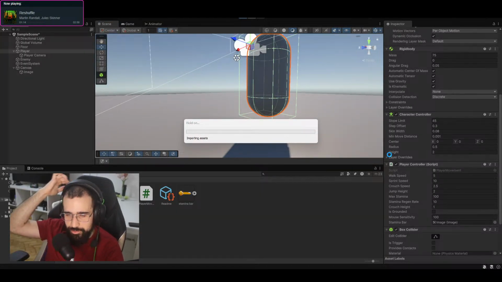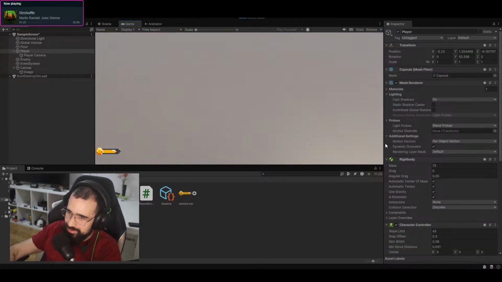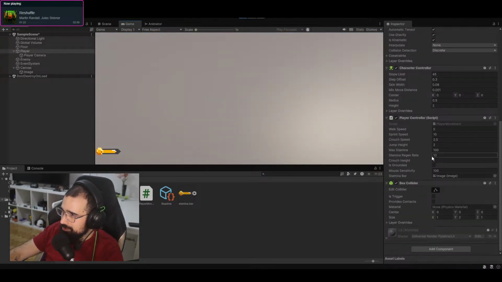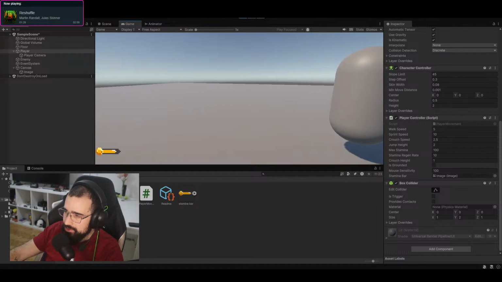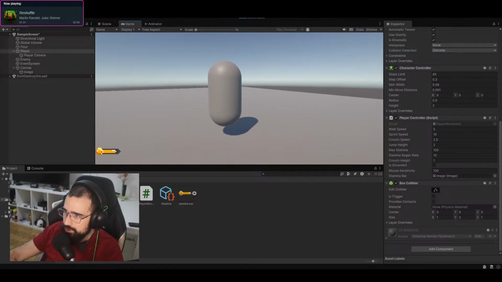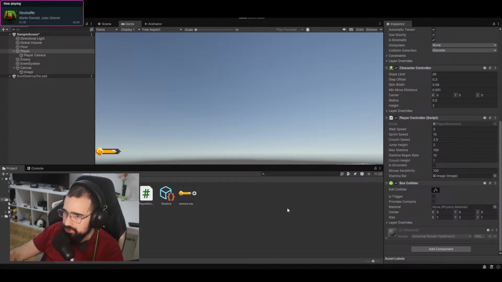Now with this I should always be touching the floor, when both things are touching each other. So let's see. Yeah, not yet. It only detects that I am grounded when I am moving. This is weird.